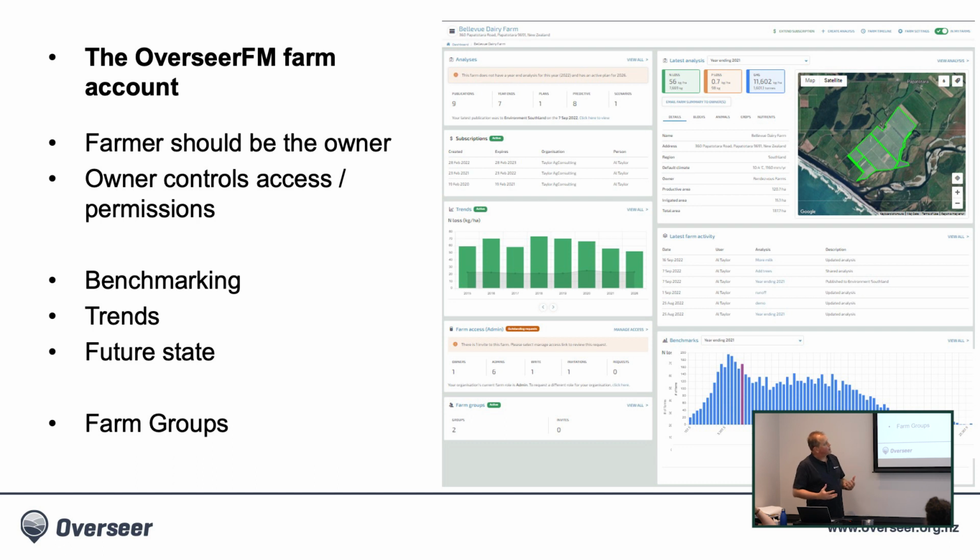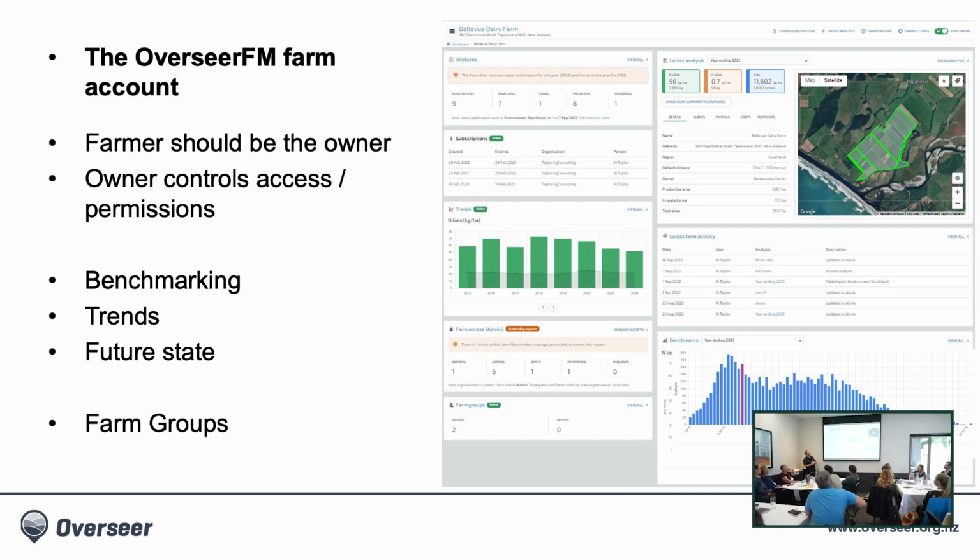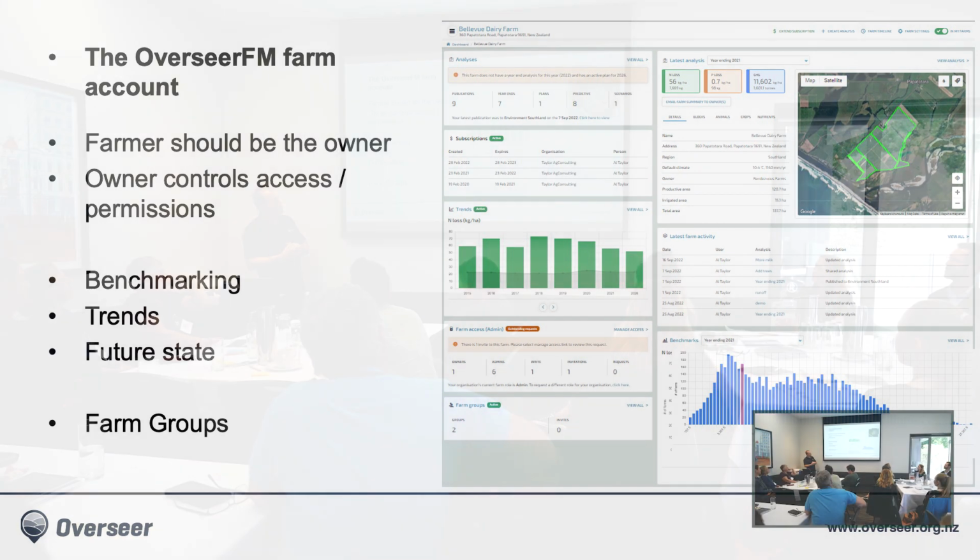So thinking about the farm account, some of you may have seen this, some of you may not. We introduced this dashboard back in 2021, just before field days, really trying to present back to the farmer some more information about their farm account. So they get a generic quick description of the farm up on the top right-hand side there. They can see how many analyses they've got, who's been paying the subscription. They can see trends, so that can go right the way through the measurements or the modelling that we've got within the software, and some of the data input parameters as well.